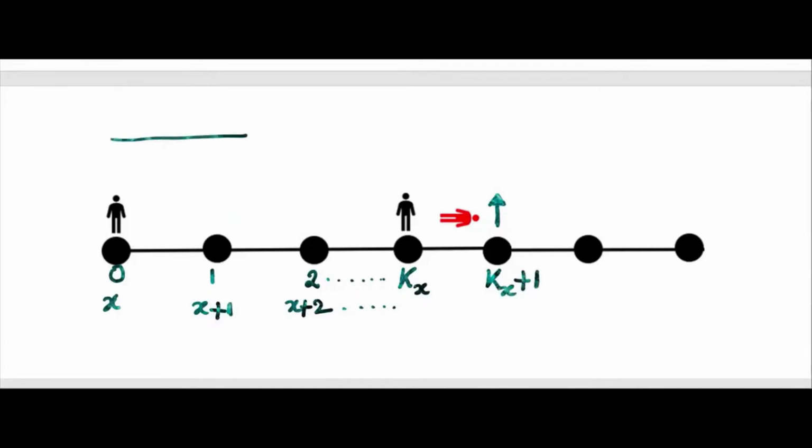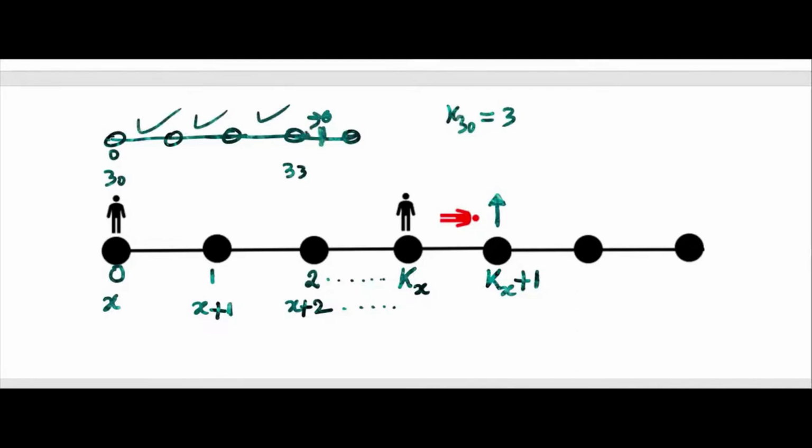I can give you one example. Suppose one guy is presently 30. He survives for 3 years and dies here. Then we write K30 is equal to 3. 1 complete year, 2 complete years, 3 complete years. We don't count this fraction. So we say K30 is equal to 3. If I count this way, this will also be 3. You see, it matches.